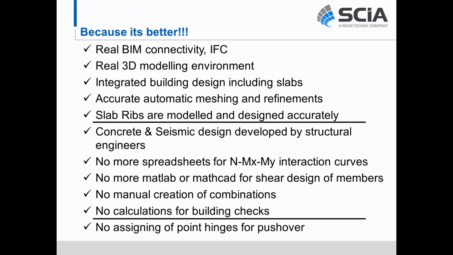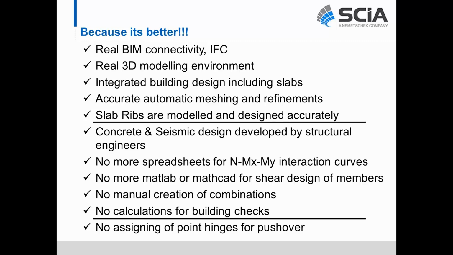So it has real actual BIM connectivity. It has a real 3D modeling environment with all the CAD tools we are used to either in Revit or in AutoCAD, meaning you can do curved surfaces, you can trim lines, you can trim surfaces with lines, lines with surfaces, all that. In peculiar geometry buildings, this is very, very important.